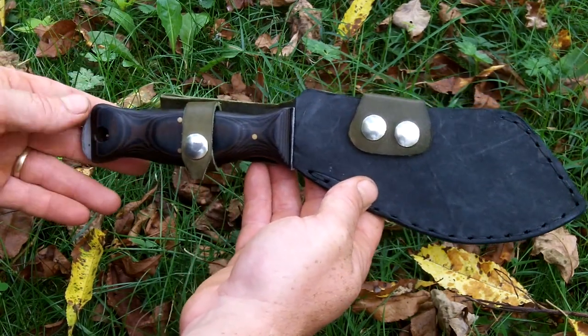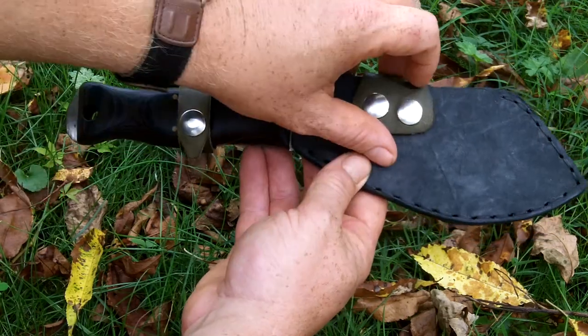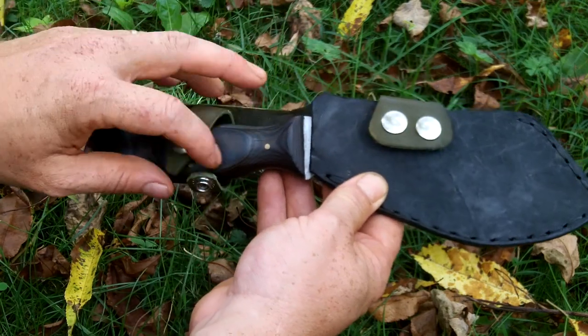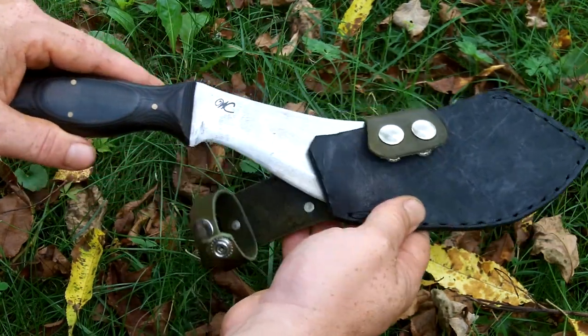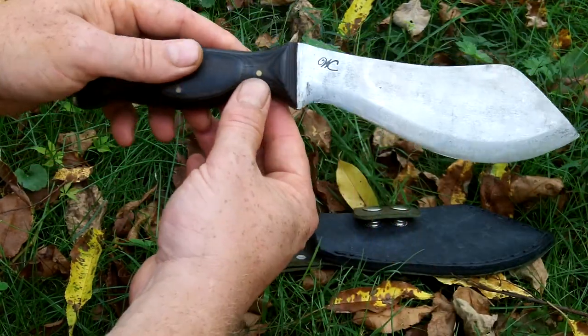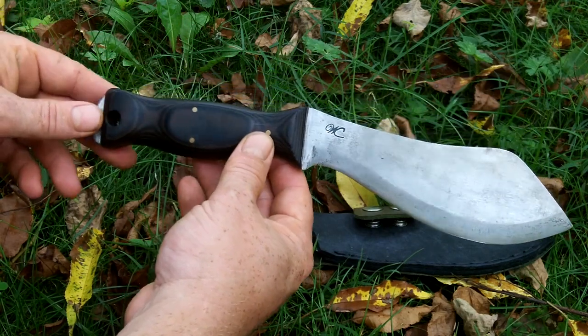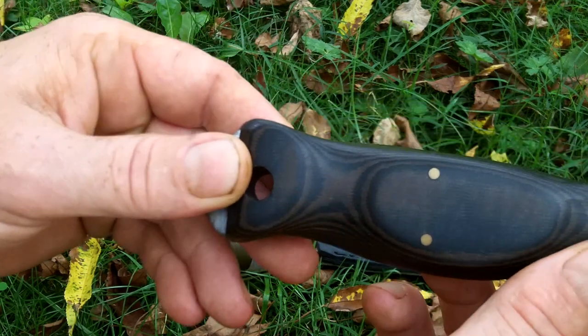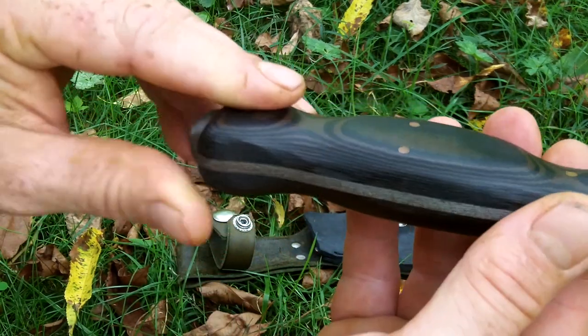Anyway, this is one of those big, well, this one isn't too big. This is kind of a medium size one, or even a small chopper. But to me, it's reminiscent of the Chris Kane survival knife. Really cool knife. Look at that handle. That's micarta. It looks like wood.